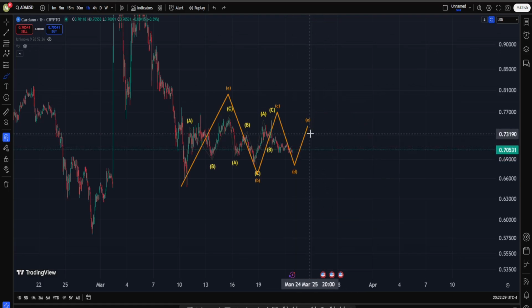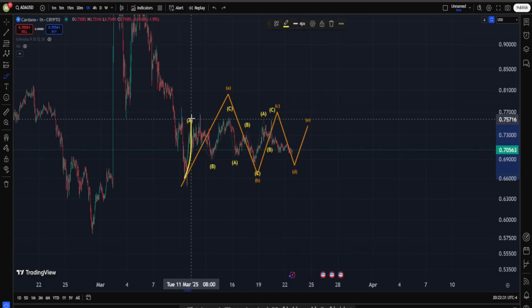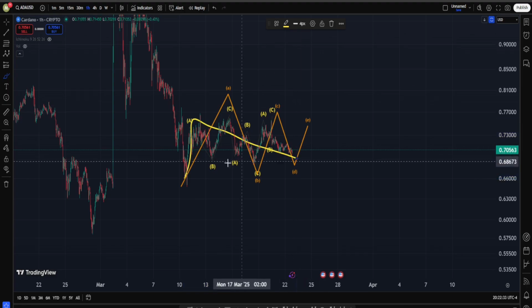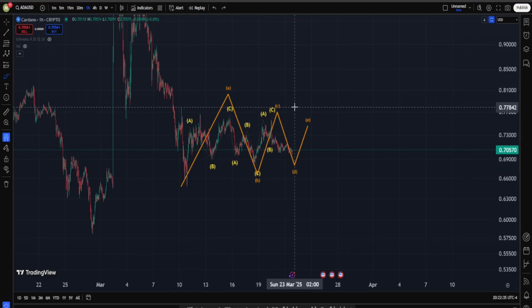So in Cardano, so far we said we may have either a 1 and 2 structure or maybe a triangle, and I think we are going to have our answer soon. And for now, I do like, honestly, the bullish scenario a bit more. And I hope I explained everything well and you understood what is going on in ADA.